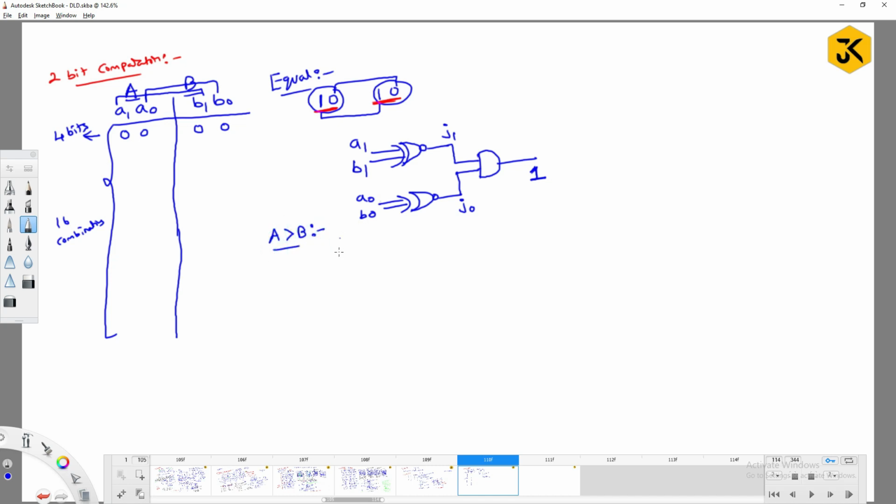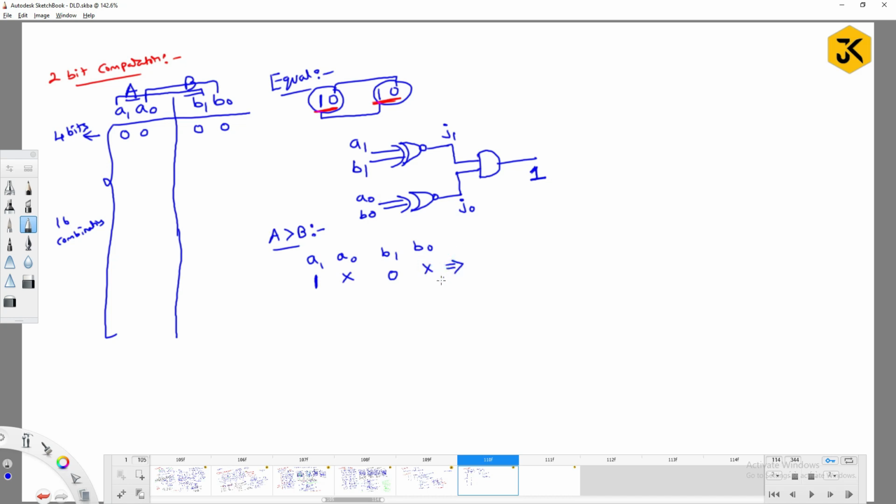Guys, what are the possibilities to define when A is greater than B? You can assume A1, A0, B1, B0. One possible case is when A1 value is 1 and B1 value is 0. Irrespective of A0 and B0, can I say that A is greater than B?